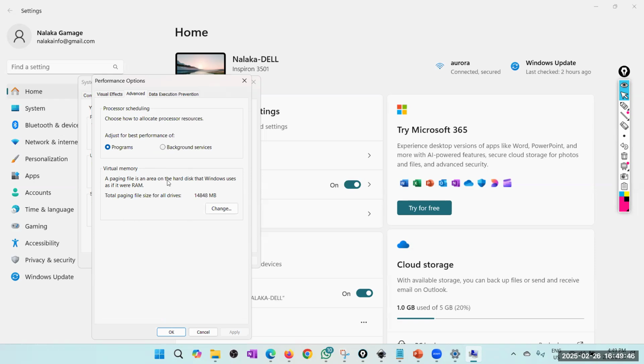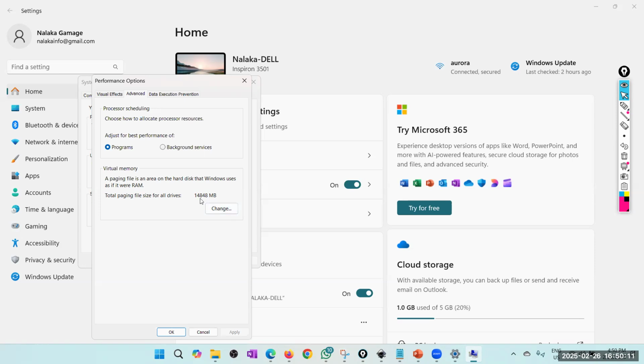It says a paging file is an area on the hard disk. Of course, in my case, it is an SSD. Windows uses the old terminology in the messages: hard disk that Windows uses as if it were RAM. So Windows treats it like RAM, but actually it is not RAM. You can even decide how much.